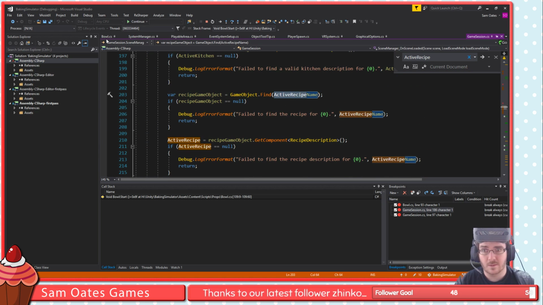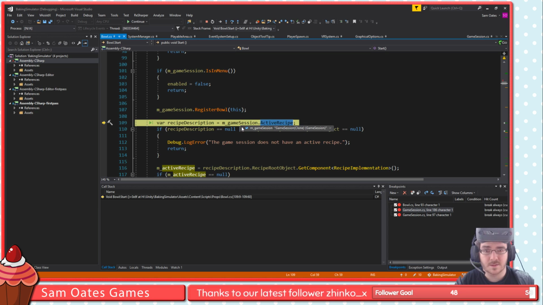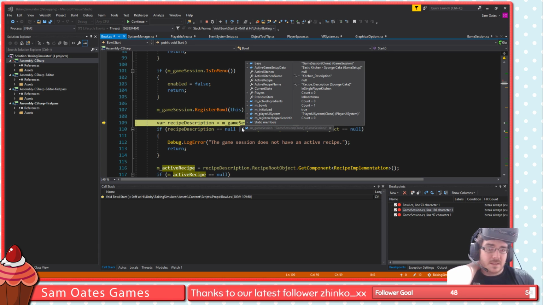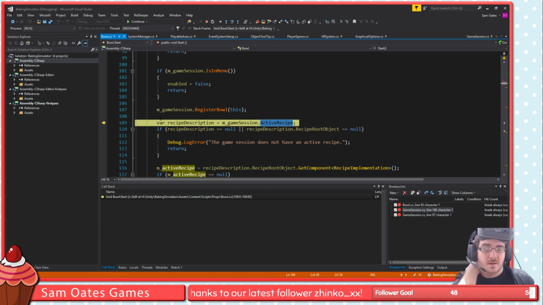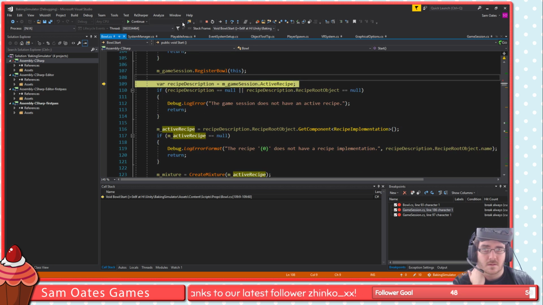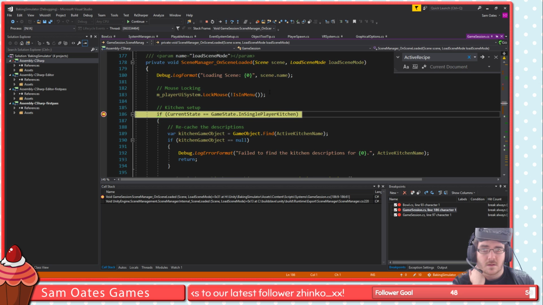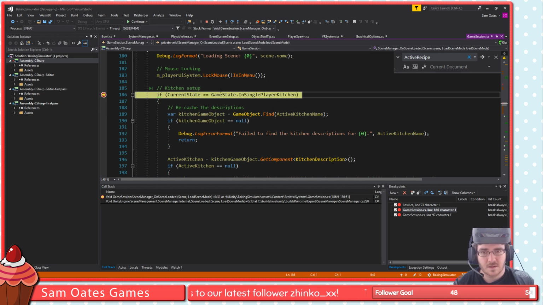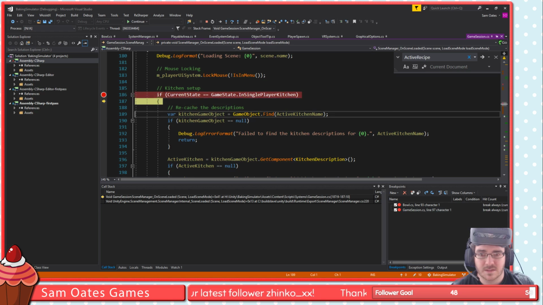Okay, so if I go back to where we were, we'll probably find that although there's no active recipe, there is an active recipe name. And then we reload. That's what's happening. We're loading in, getting an error because it's not set up, and then we reload the level, which will then set everything.